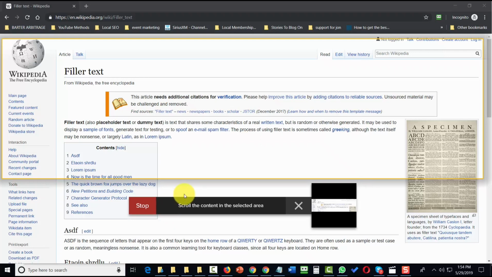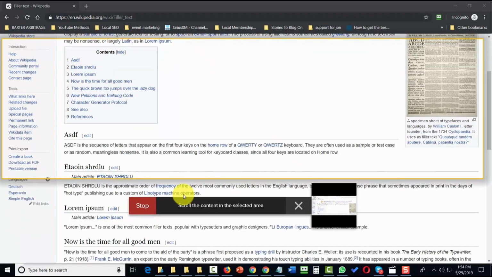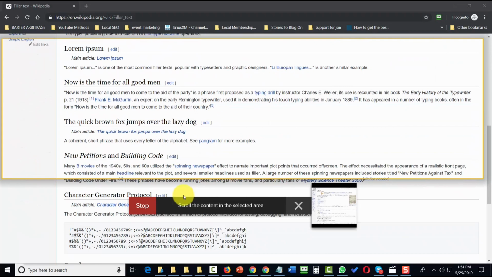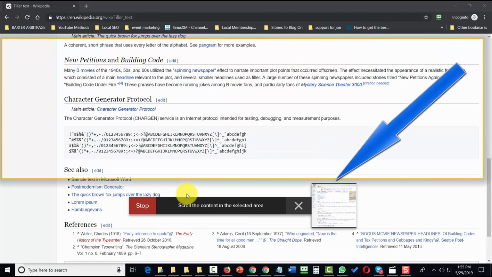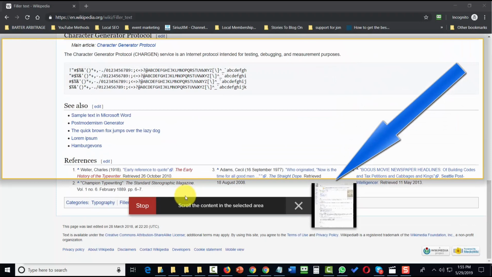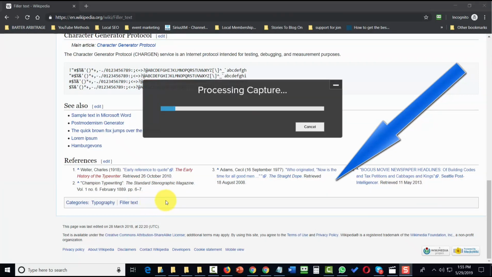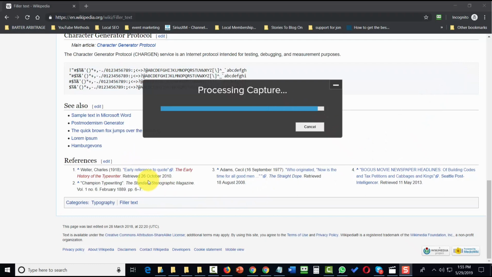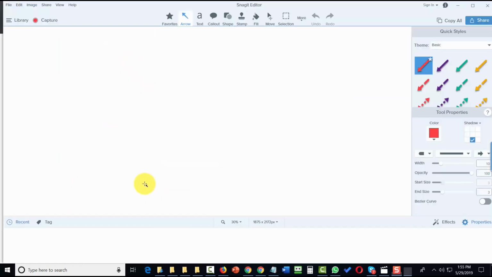So basically, we can use our scroll button on our mouse, or we can use the down arrow, whichever one works on your PC. And if you look down in the bottom right-hand corner of the window, you're going to see how our image is progressing as we scroll through it. And you'll see that it's getting wider as well as longer. Once we've completed this image, we can click stop. The image will then be processed, and then it's going to come up into our editing screen.